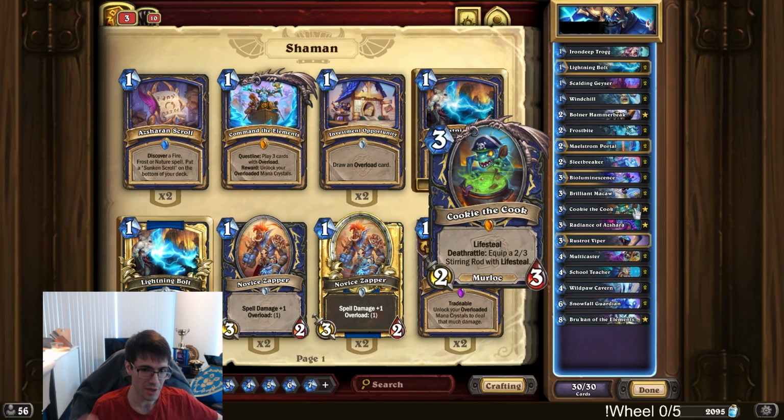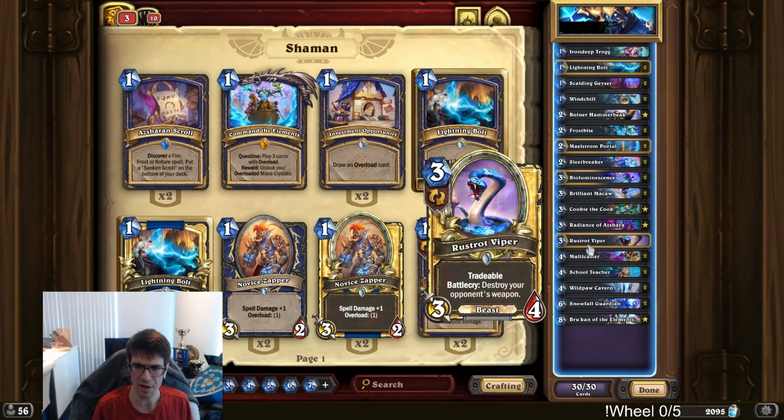We have Cookie, which again is very, very good against aggressive decks because it has its initial 2 lifesteal. And then you have 6 more points of lifesteal after because of the weapon, which also lets you clean up the early minions and can push face in other matchups. I've included 1 copy of a Viper because there were some Paladins hanging around. And honestly, it's decent against Rogue and Demon Hunter as well. Don't think we want to be running 2, but 1 seemed okay. If you're not facing any of these weapon classes on ladder, you can just cut that out for something else.